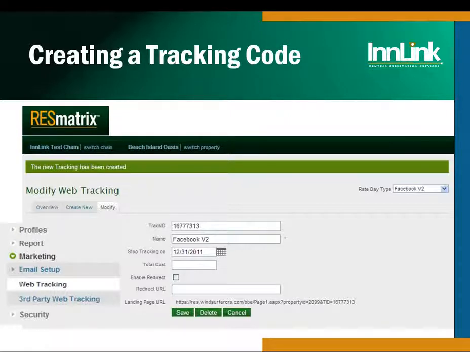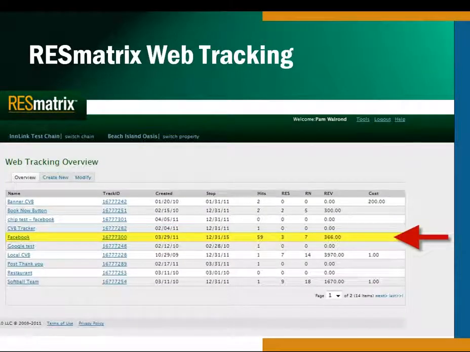At the bottom of the page, that landing page URL has your tracking code ID and property code at the end. That's all that needs to be copied into your Facebook code. And again, the instructions tell you right where to copy that. And once the tracking is established, you'll get reporting on the next page on exactly the activity that has come through Facebook. And this screenshot is a few days old.